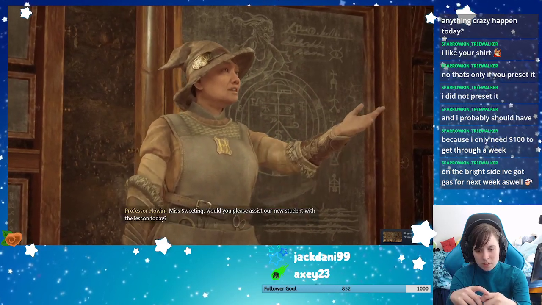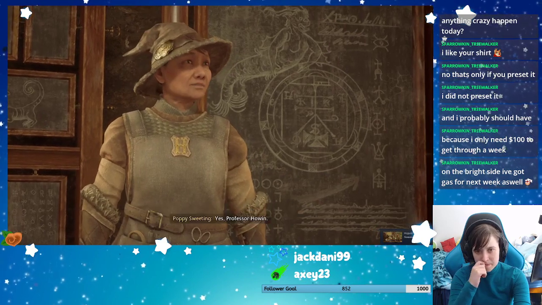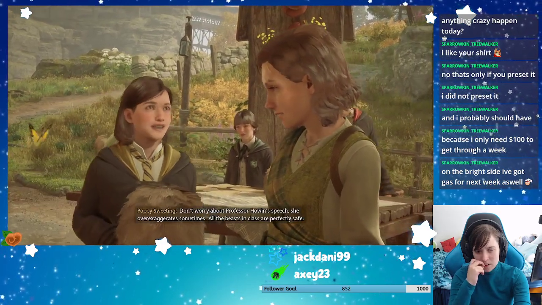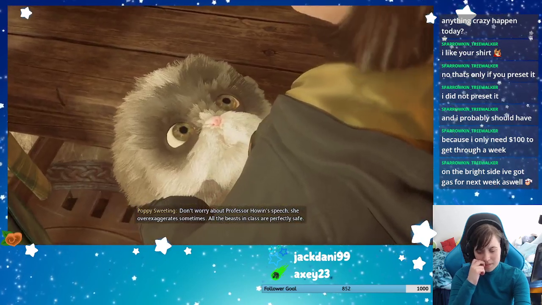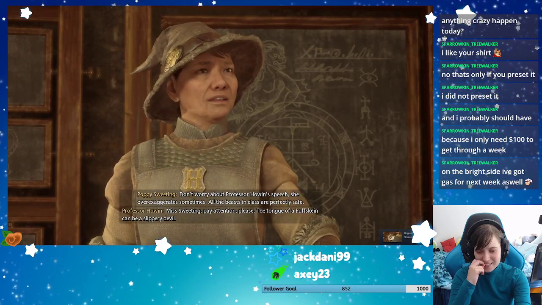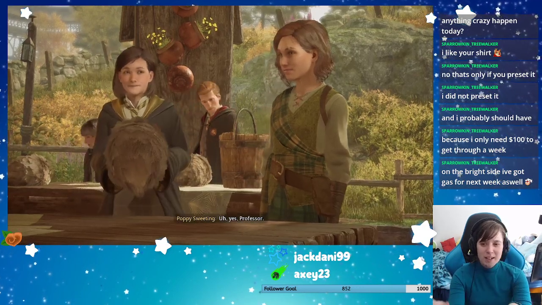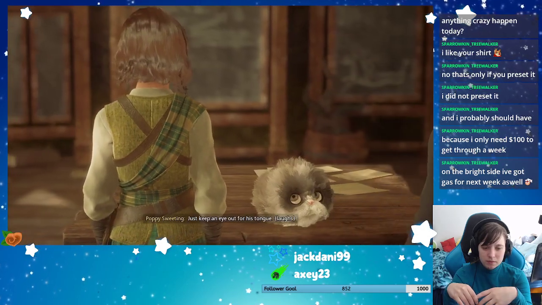Miss Sweeting, would you please assist our new student with the lesson today? Yes, Professor Howen. Hello, I'm Poppy. Poppy Sweeting. Don't worry about Professor Howen's speech. She over-exaggerates sometimes. All the beasts in class are perfectly safe. Oh! Miss Sweeting, pay attention, please. The tongue of a puffskin can be a slippery devil. Yes, Professor. Sorry, can we go back a moment? You can practice on Gerald. Just keep an eye out for his tongue.